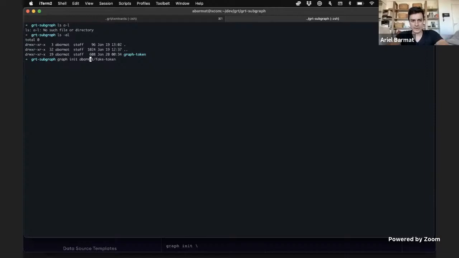So I'm using my GitHub username and a name, let's say fake token. It's going to guide you through the creation of this skeleton of the project. It's going to ask a couple of questions. You can select the blockchain you are going to index.